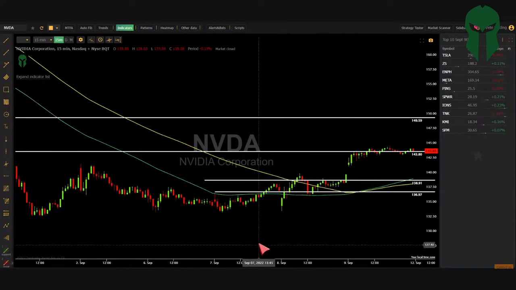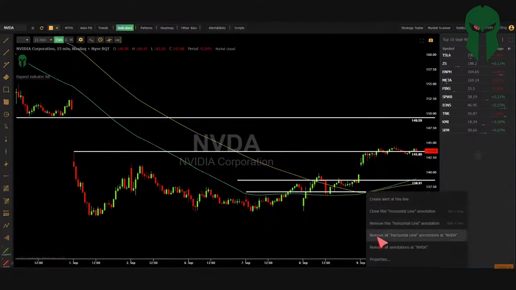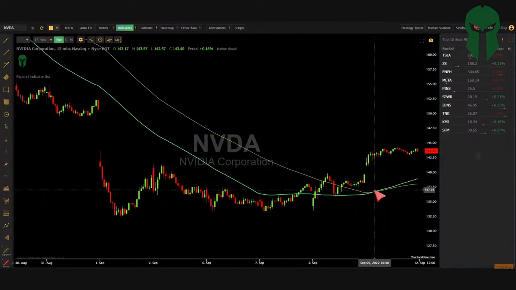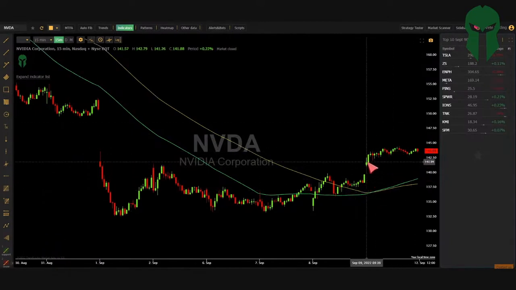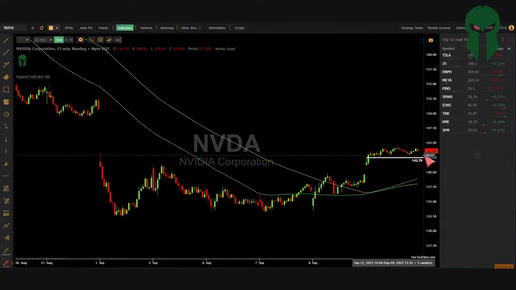Trade sets up again. This time you now have a 3-5 cross. So now you could make another more informed decision about what you're going to do when this happens. For me, I kind of liked it, but the problem with the trade was on Friday, you needed to stay in the trade the entire time to make any money, and all your move really happened here. But I do like the way it held in here at the end of the day. So that is a 3-5 cross and how to use them on day trades.